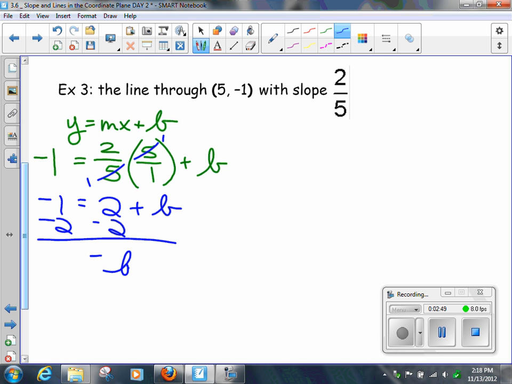And then, Daniel, I get what for my y-intercept? -3. So do I have enough information to write a new equation? Do I have a slope that's given? Yes, it was given to us in the original problem. Do I have a y-intercept? Yep. I just found it. Y is equal to what, folks? 2/5 x minus 3. How many of you say, yeah, okay? Yep. Got it, right? Same thing we did last week.